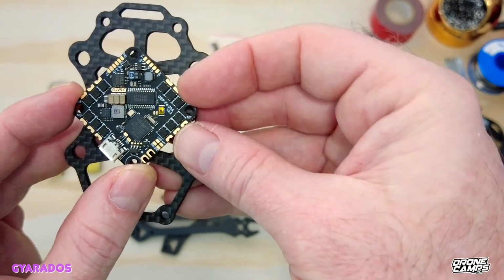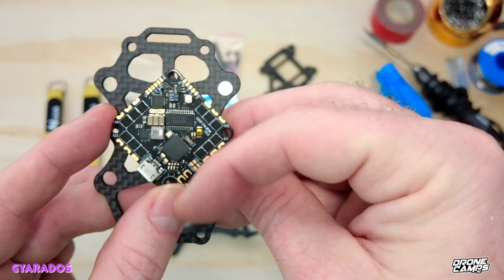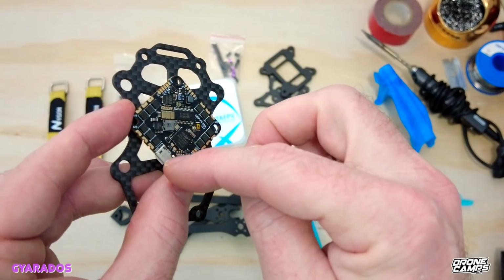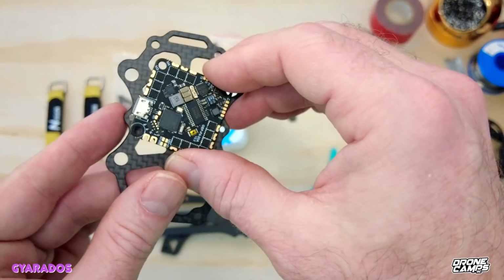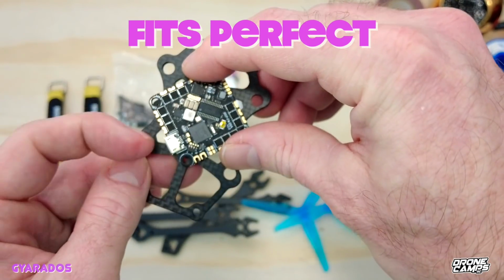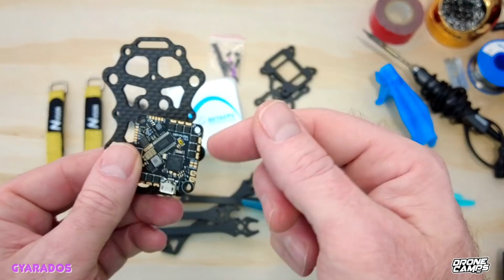This will be forward. You've got the GEPRC logo there, and this is the front and the back, just like that. So we'll have to see how easy it is to get to that. I might have to rotate it one time and put it out here, but we'll see where that USB port sits the best. And that's an Android style USB port.